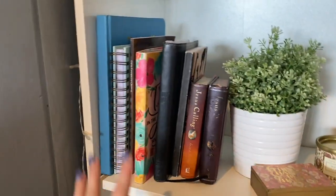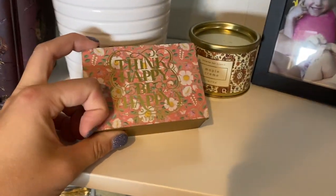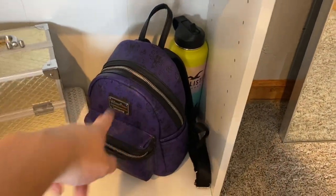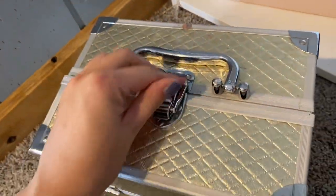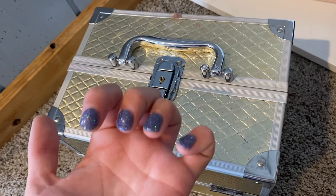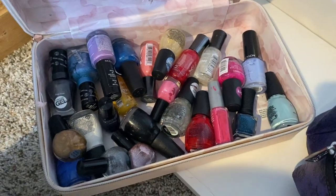And then this shelf — I got all my journals, notebooks, Bible, devotion books, whatever. This is like a little prayer box. My aunt got me a candle. Me, Ashley, my dad. Down here — my old water bottle, my backpack from Disney World, and then my nail polish. In this one I have all my stuff for these nails — I did a few tutorials on how to do these, they're like acrylic or gel. And here I've got just nail polish for the toes. I like to be very organized, so it was a long process to go through everything in my room. It took forever, but I'm in love now.